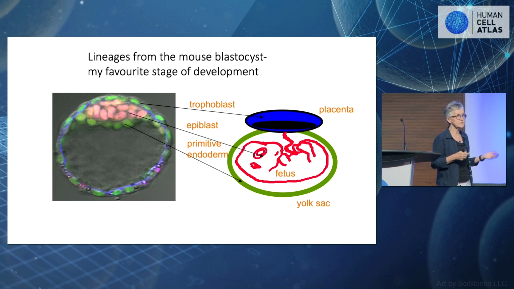And what we also know is that by the time you see that blastocyst in the mouse, a lot of experimental data, again, particularly from my lab in this case, has shown that by the time you get to this stage, those cells are committed to lineage. They can't change their mind. Take them out, put them back, tie them in knots, move them around. They know what they're going to give rise to. We also know a lot now about the molecular pathways that specify those cell types, and we know how they arise in the earlier stages.